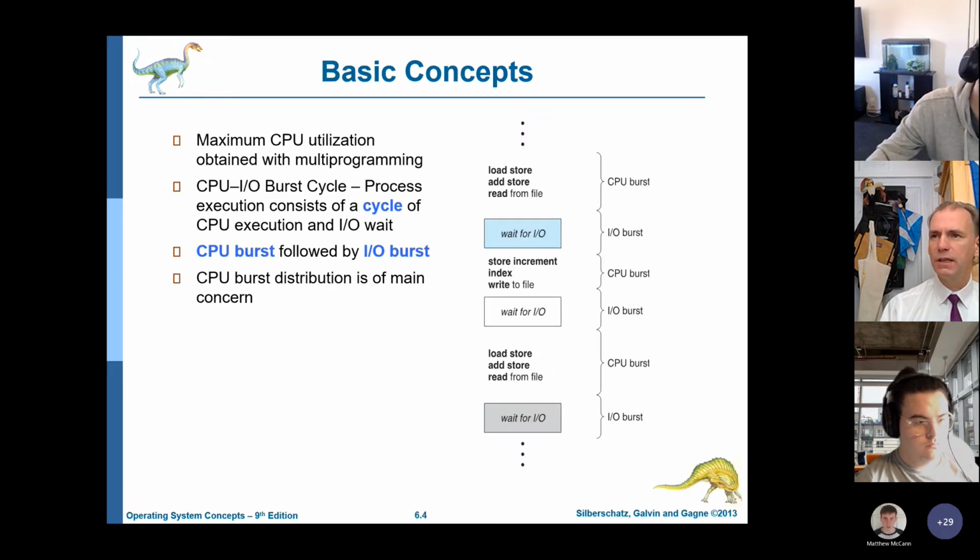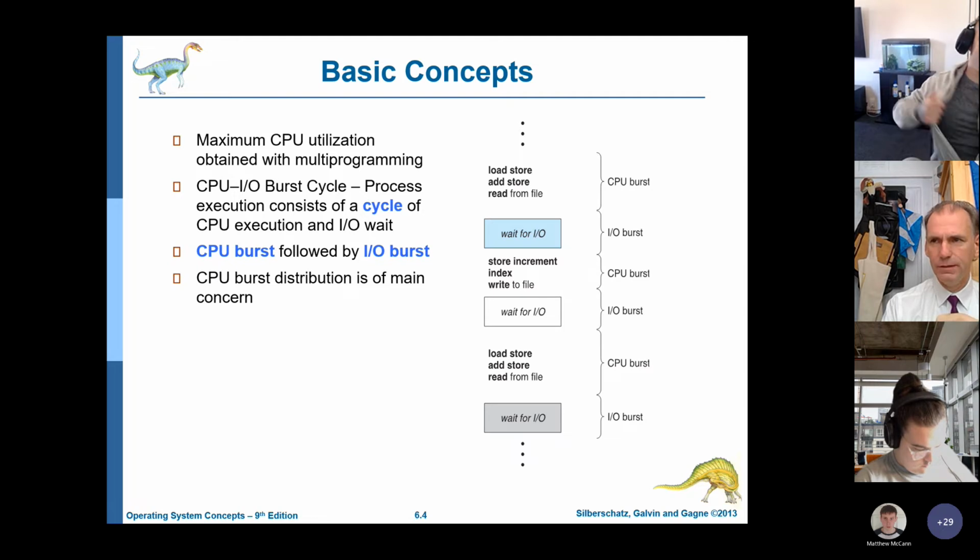But remember what we said a few weeks ago. We talked about processes and their characteristics, specifically whether the process was CPU bound or I/O bound. And we defined it by saying, well, okay, you're watching PowerPoint. PowerPoint, at the moment, is I/O bound. In other words, PowerPoint's just waiting on me.